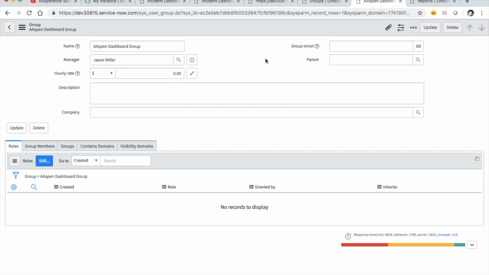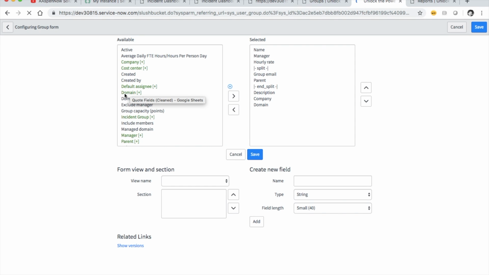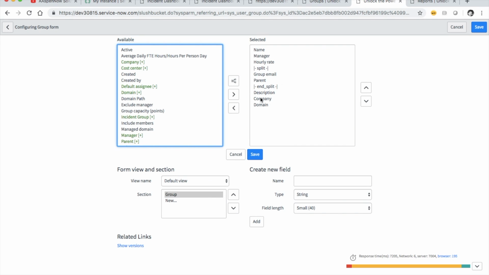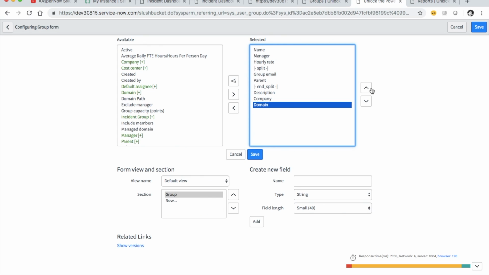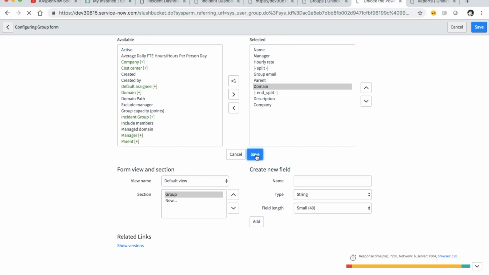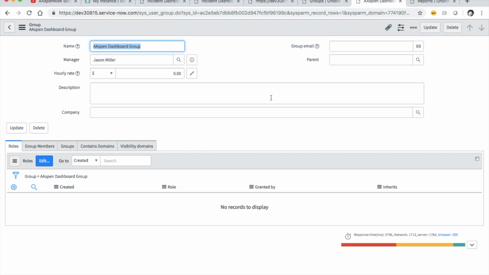I thought we had a domain here. Is domain not coming through? Let's take a look at our form layout again, see if we can get domain. I'm going to try to put it under parent, see if we can get that to come through. Maybe it didn't take. Oh, here it is, domain. I'm going to scoot this up. Maybe I just didn't see it on the previous screen. Alright, I don't see domain. Oh, it must be hidden here because I have company.